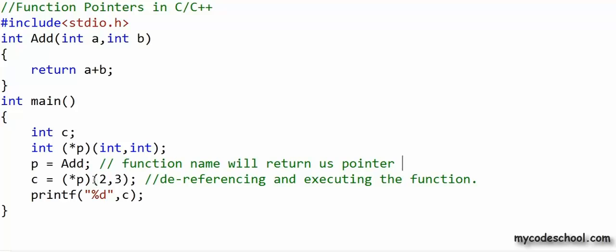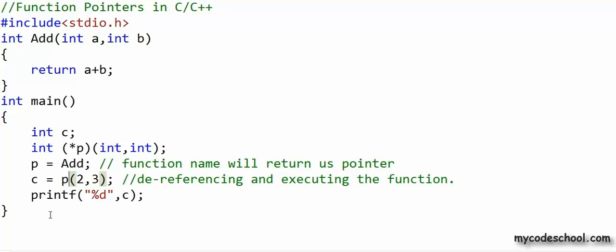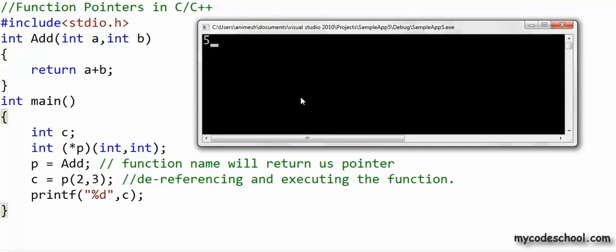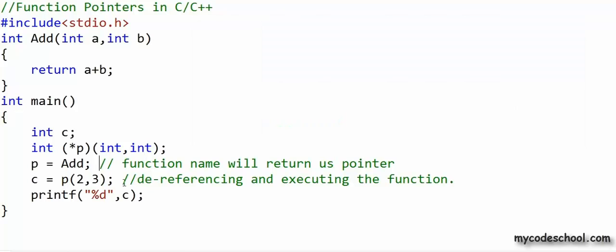To dereference, instead of using this parenthesis and asterisk operator with function pointer name, we can simply use the function pointer name, and this is good enough. So we can use function pointer name or identifier just like function name. As you can see, the output here is as expected. So we have two possible syntax for both referencing and dereferencing. You can use whichever you like. The second one is more famous.